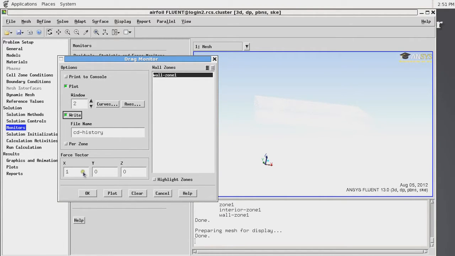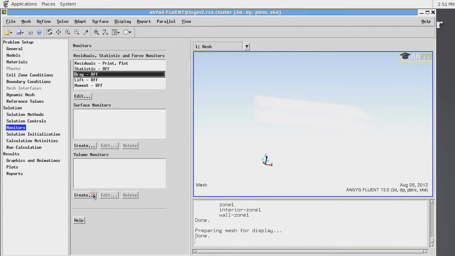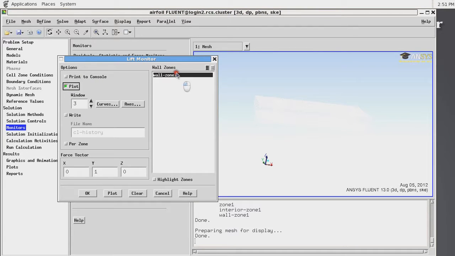We can choose a force vector in the x, y, and z direction. I'm just going to select the x direction. Alright, we choose OK. Lift as well, we do the same thing. Okay, it's in the y direction.